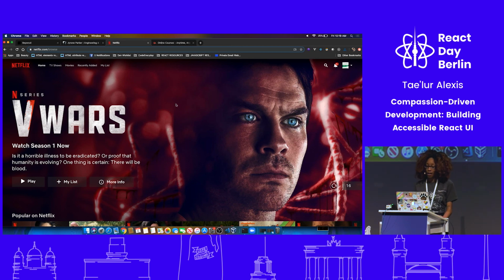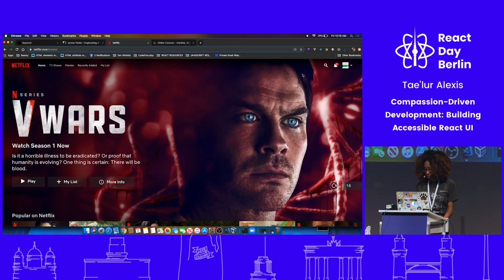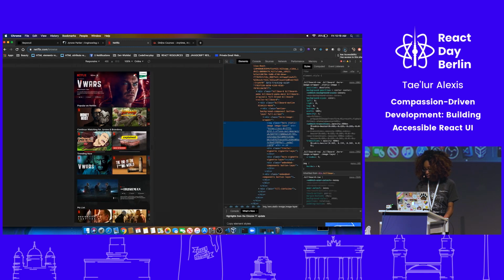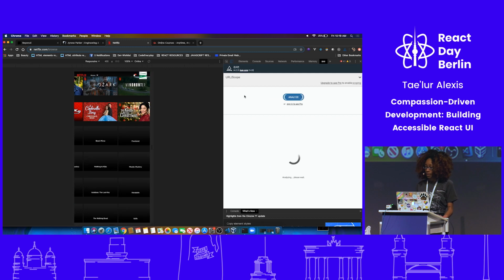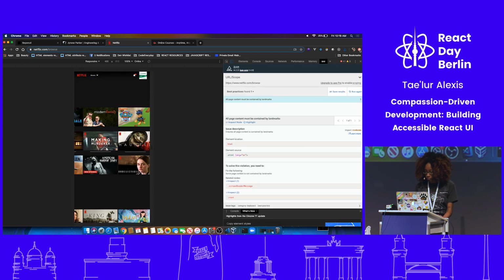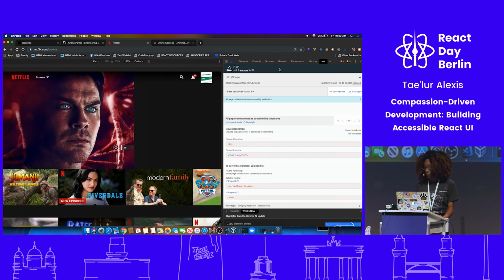Okay, all right. So we're about to audit this website called Netflix, which you may have heard about. So if you right click, go on inspect, and click the arrow, go to Axe. All right, so now it's going to analyze the web page. Let me see. Let's make it viewable at least a little bit. Wait, let's go here. All right.